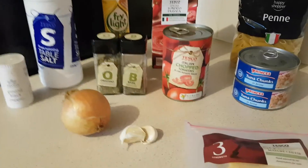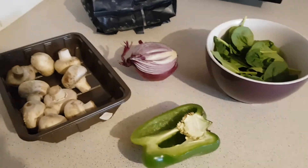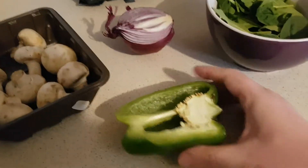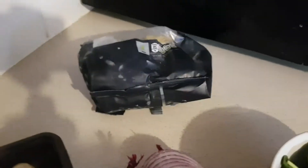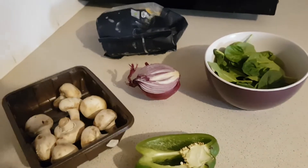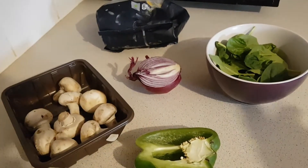So this is what I always use as a basis for this dish. These are the scraggly odds and ends I'm adding to it. Most of the time I would add sweet corn but I haven't got any. I do have some mushrooms that have maybe seen better days, but they'll still be fine in this dish. I've got half a green pepper that needs using up, half a red onion, and a little bit of spinach. Because I've only got half a pepper, I'm going to add some frozen peppers as well. It's a great way of using up all your scraggly fridge items, but if you haven't got any, just use some sweet corn or add whatever you like.